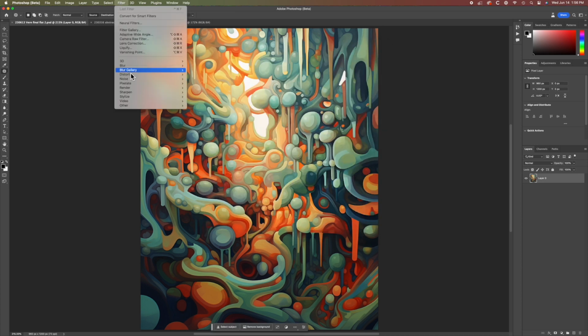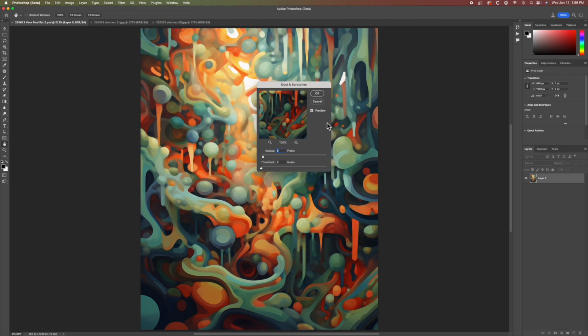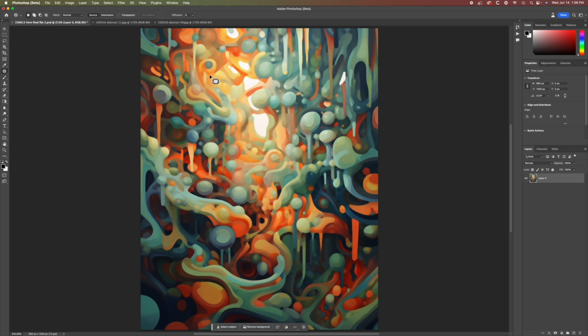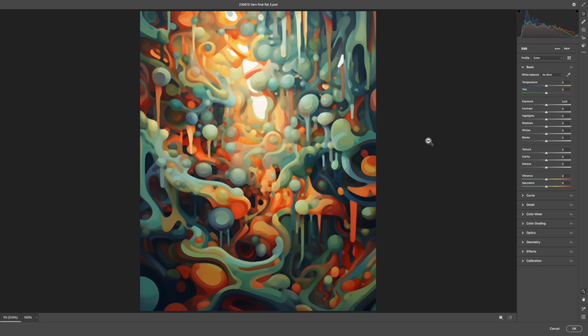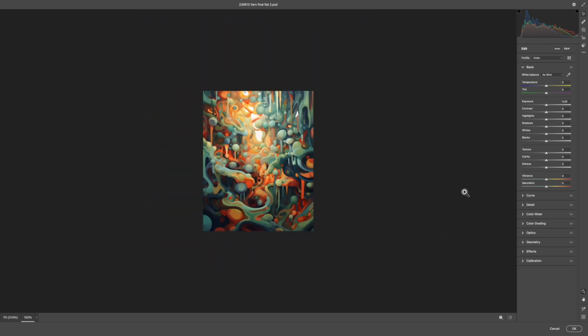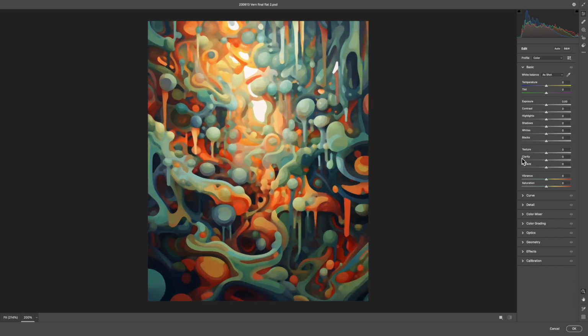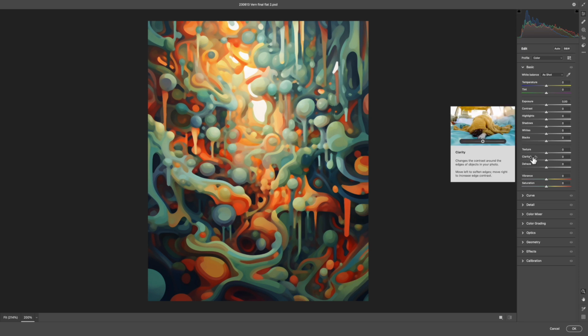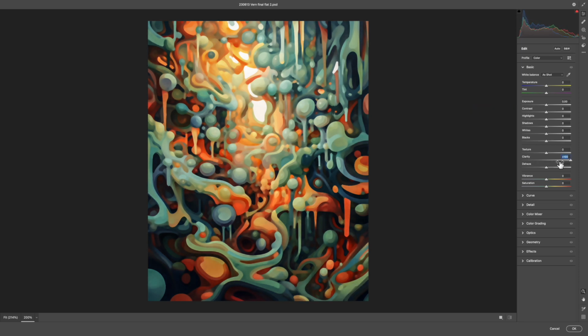So with everything, I have a set of noise. The noise filter, dust and scratches, 6 pixels. So that gets rid of the jaggies. And then we're going to go into the Camera Raw filter. That's a little too small. So first thing is I clarify, and that kind of sharpened things up after I used the noise filter.